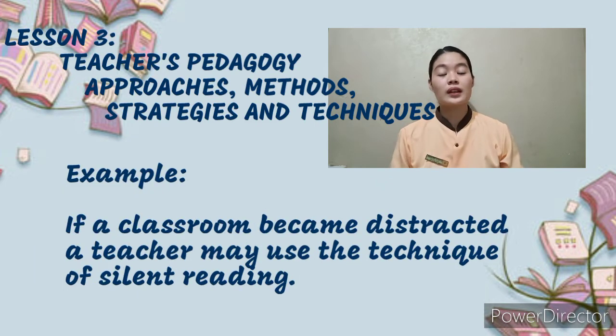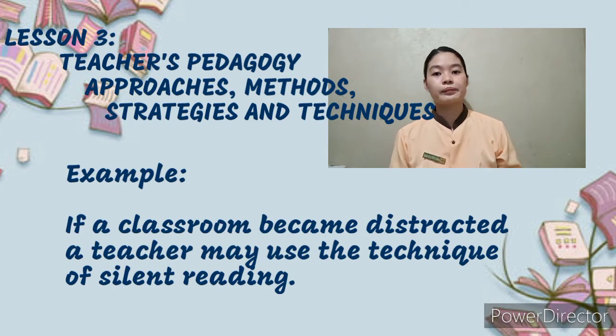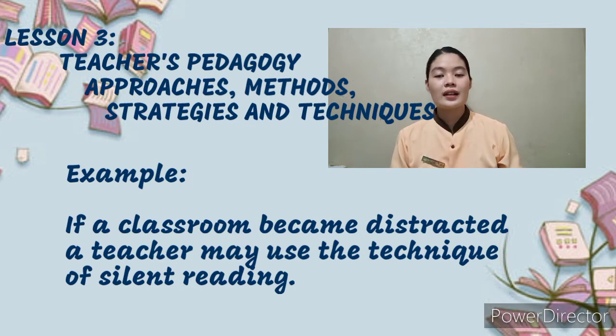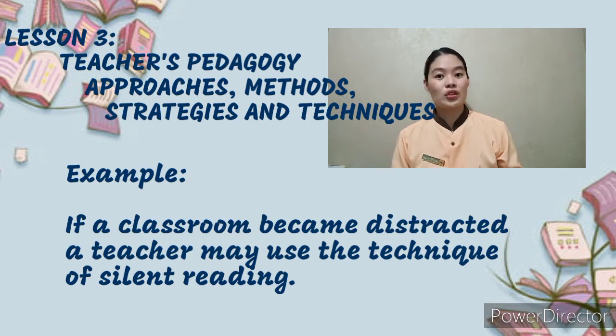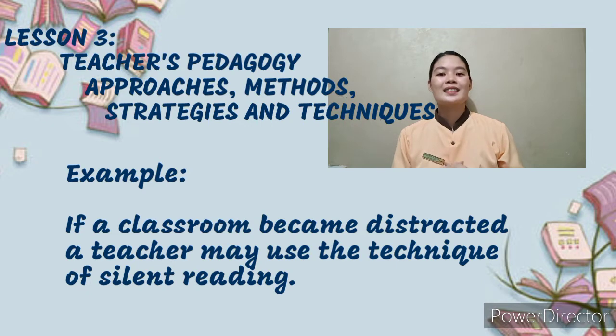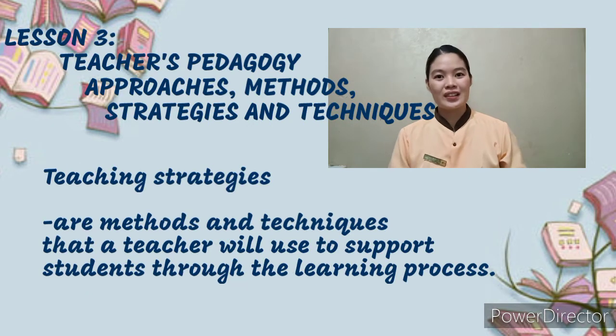An example of teaching techniques in a classroom setup is how the teacher checks attendance. Does he do the roll call, or does he do a seat plan? Let's have another example. If a class became distracted, a teacher may use silent reading. Now let's move on to teaching strategies.